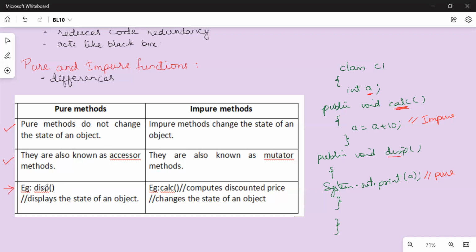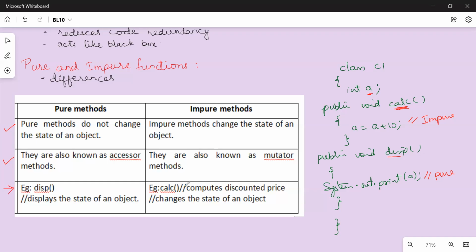As explained, disp, which is basically used for displaying the values of the variables, comes under pure methods. And methods like calc, which compute and change the value stored in the variable, could be computing discount price or adding commission to the sales value, anything of that sort where the variable stored in the memory is getting affected.